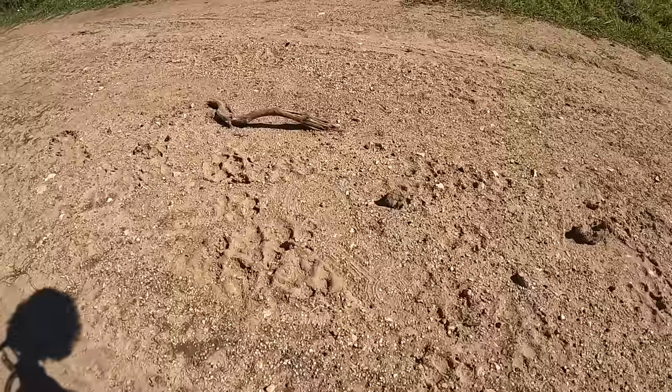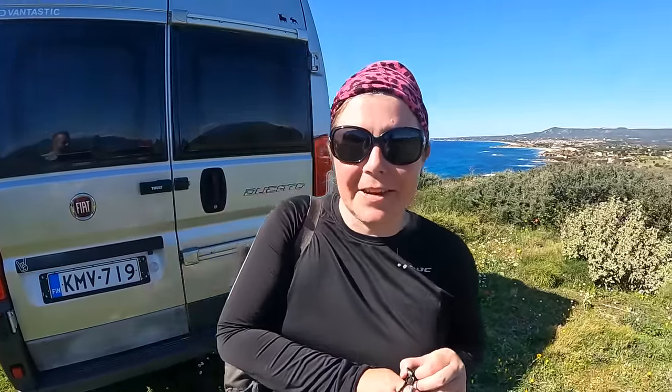So we are at our home street. This road will lead to our home. Yes, we're gonna make frappes, cold frappes. We have ice cubes in the freezer. Living the life at its best. And every time we go to sleep in this place, we can hear the jackals. There are lots of them, so the road is actually full of those golden jackal markings. Home sweet home, and when you go back to your dear home, the van paranoia always kicks in. But luckily our van is here, safe and sound.